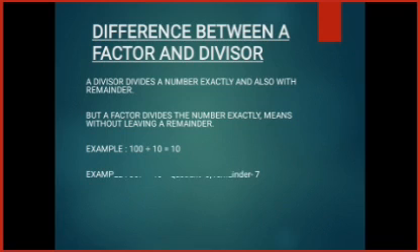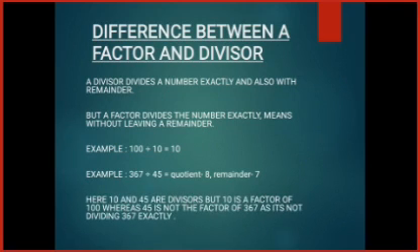Let's take another example: 367 divided by 45, where we get the quotient as 8 and the remainder is 7. Now, what do we see here? When we divide 367 by 45, I am getting the remainder 7. That makes 45 a divisor and not a factor. Why not? 45 is not a factor because we should not have any remainder. And since it has a remainder, it is only a divisor.